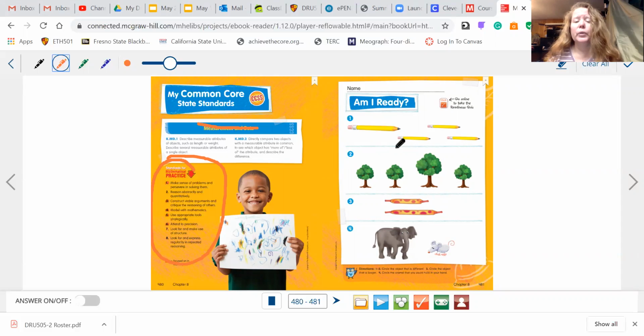So, over here, for number 1, I have my page right here. It says, circle the object that is different for both 1 and 2. So we compare all of them, and we're going to circle this one because it's different. And then we will do that with number 2. And then 3 and 4 say, circle the object that is longer. That's number 3. And number 4, circle the animal that you can hold in your hand.